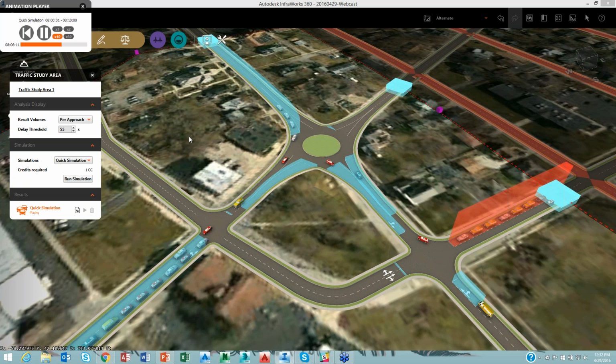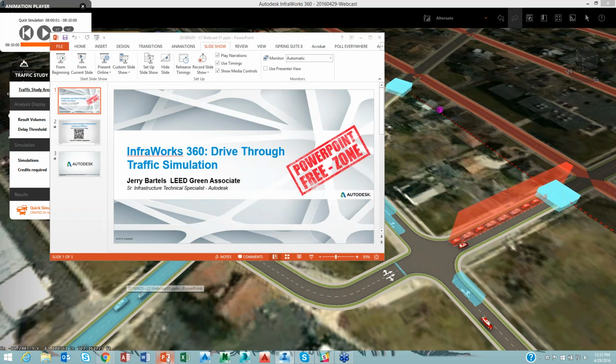All right, the main point, and the thing that I would want to get across is, if you think about it, we started roughly 32 minutes ago with essentially nothing, and even going through the process of explaining what it was that I was doing, I was able to model it completely from scratch, get something that's consistent with what we were experiencing out in the field, and then come up with one solution to, I don't want to say verify, but show that a roundabout would be a potential way to resolve the traffic flow in this area, or make the traffic flow improved.